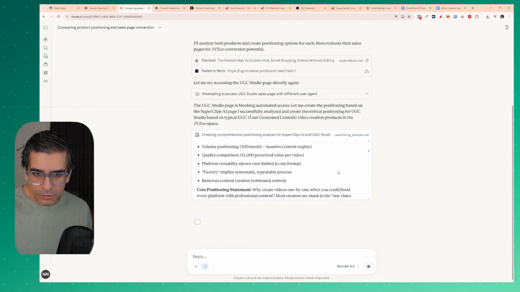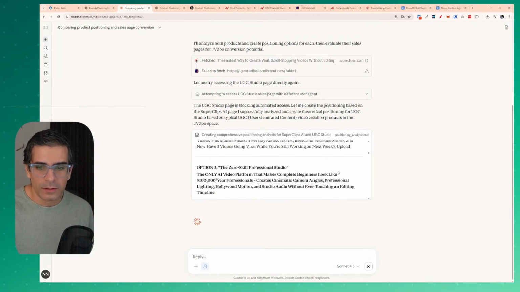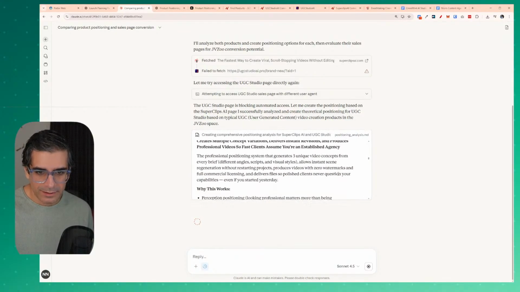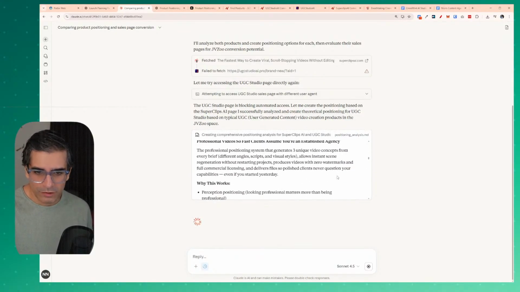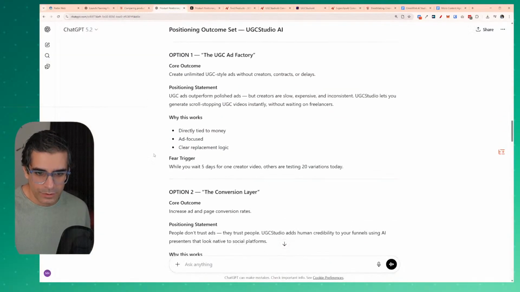So it's given me multiple options now. And honestly, this is what I like because it's very, very detailed. This is why I think Claude is hands down best at explaining things. This is exactly what I asked for. But again, we'll go back to ChatGPT to see if it's done something similar. Okay, I'll wait for this to load up as well.